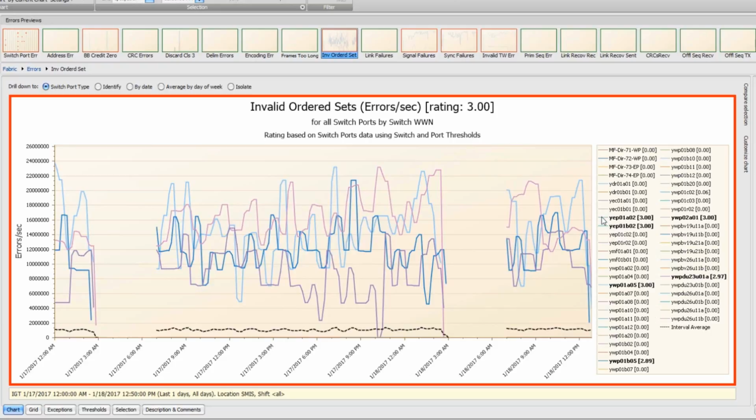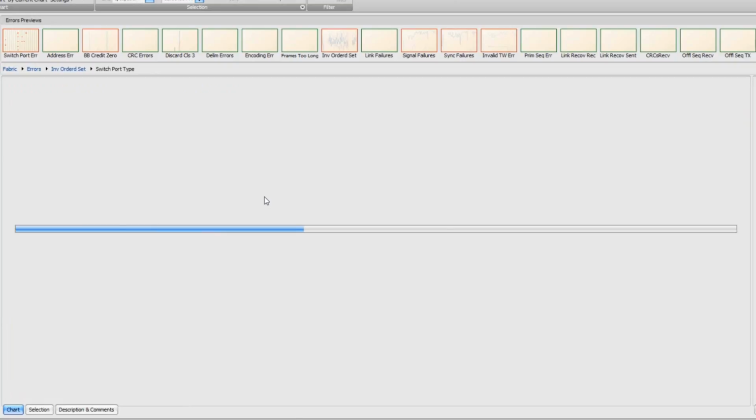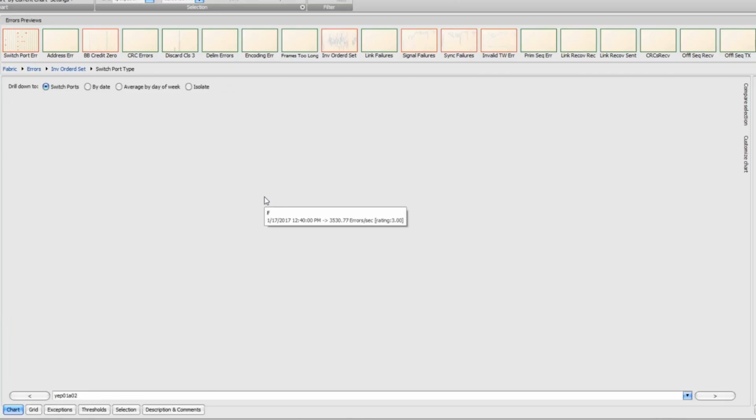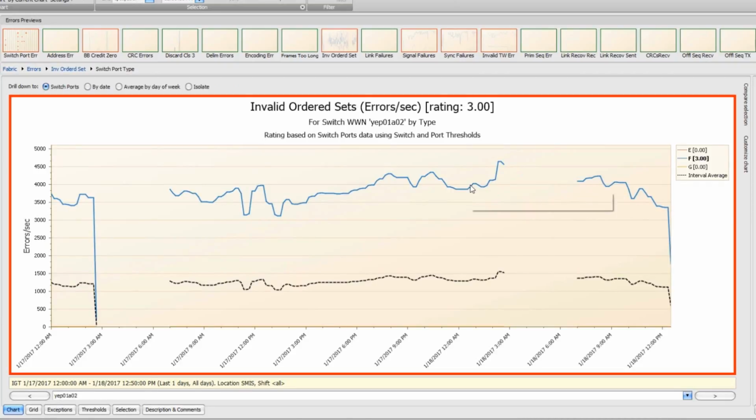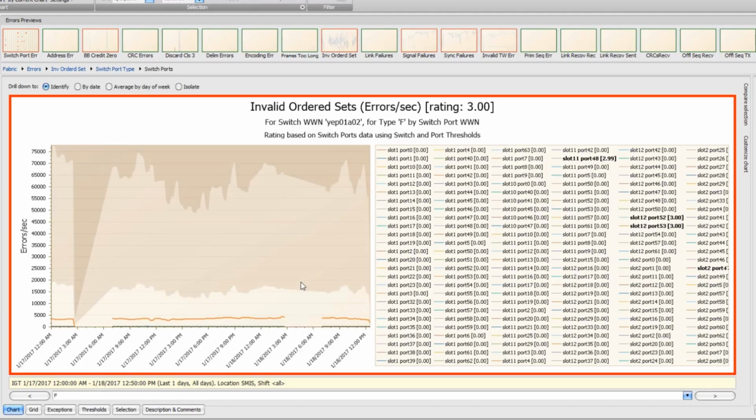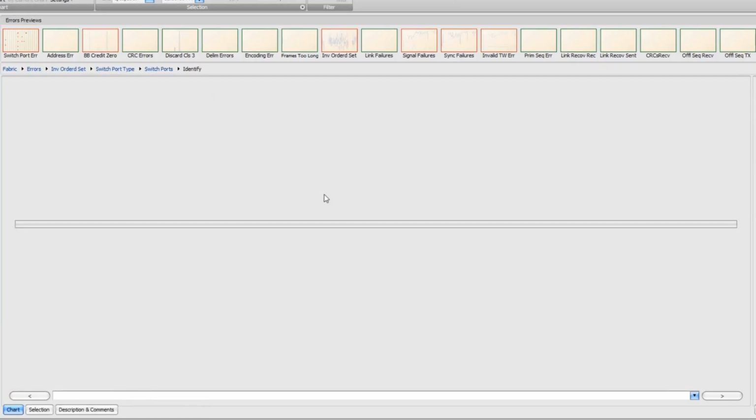So I'm going to drill down on one of them to the switch port type just to see which ports are having this issue. And I see these are F ports, so I'm going to drill down on the F ports. And I see there's only a few ports that are actually having the problem. Slot 12, 52, and 53. I'm going to click on Identify to get more details about that port.